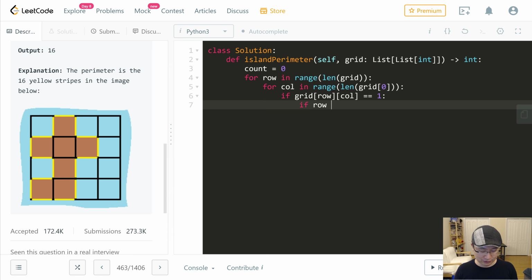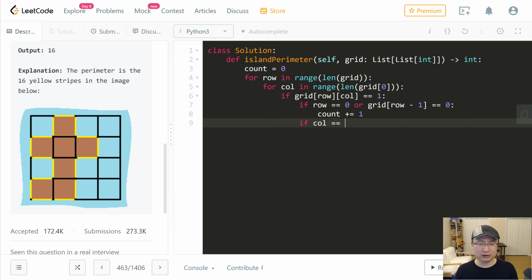If row is 0, meaning here, then the upper side must be a perimeter. So if row is 0 or grid row minus 1 is water, then we increase the counter.